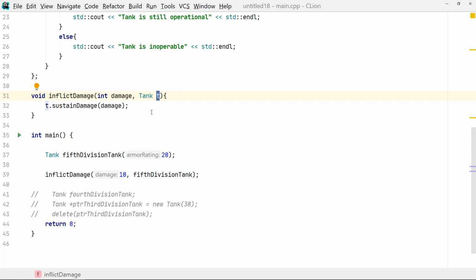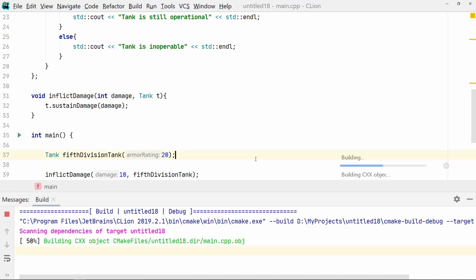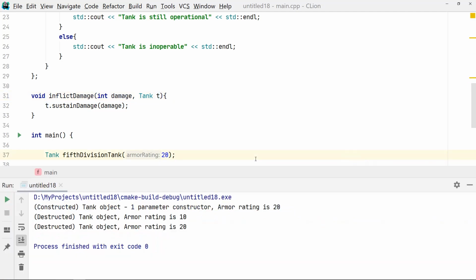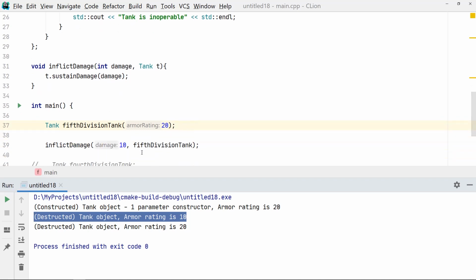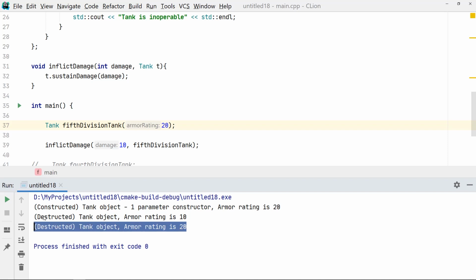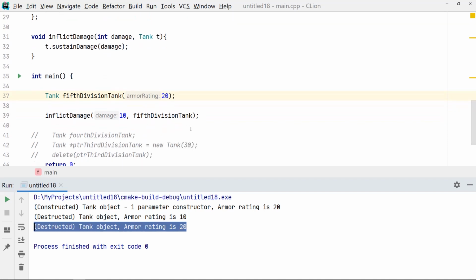But their values, their armor ratings, are going to be the same. And there's a temporary variable being constructed, and it has been destructed. So this is the destructor call of the temporary object, whose armor rating is 10, which is 20 minus 10. And this is the destruction of my actual 5th division tank object.